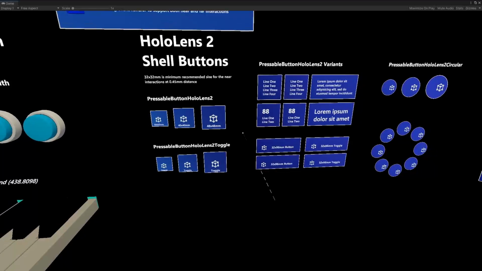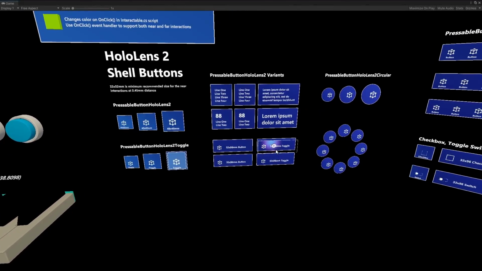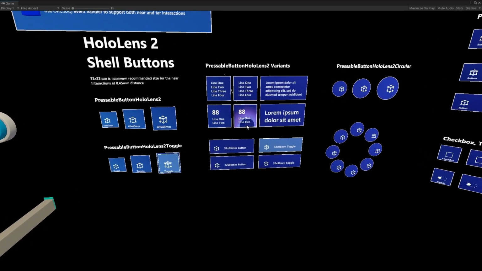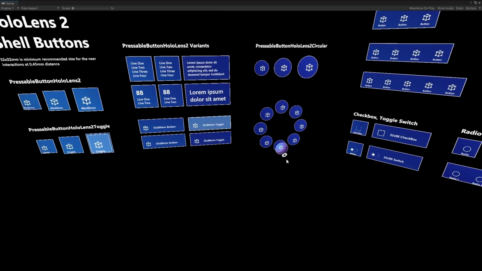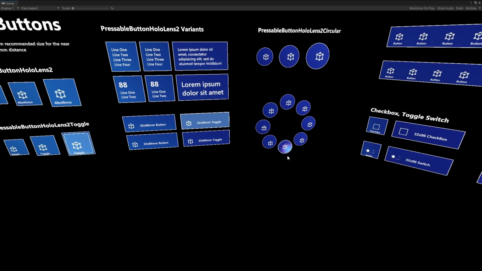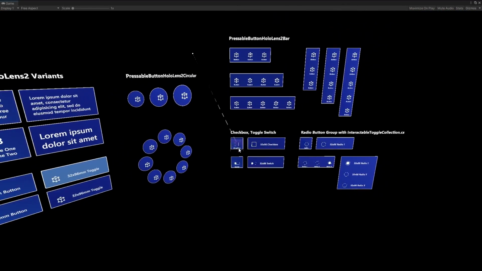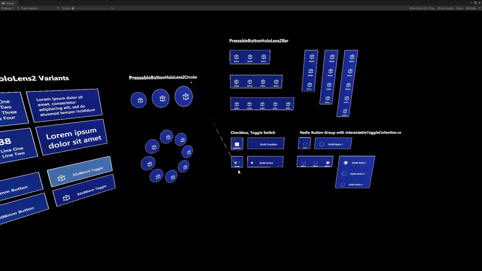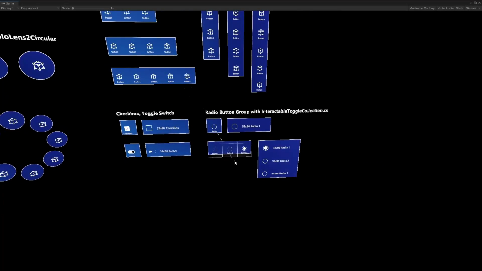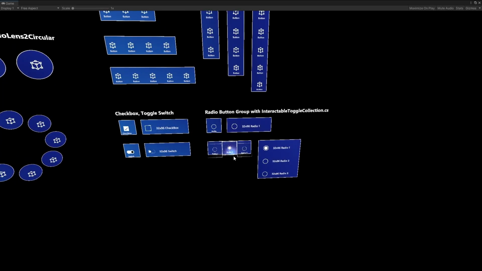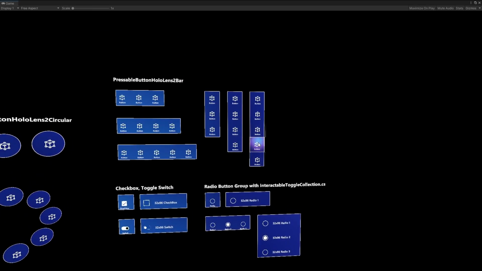And these are just enough to cover all of the basic types of buttons that we might want to work with. Now, these are very useful for the cases where we don't want to build custom UI and are happy with just quickly implementing these sort of standard looking buttons into our project in order to have a 3D user interface that immediately starts working with our application.